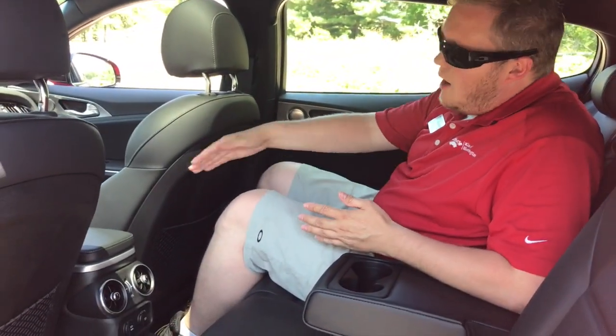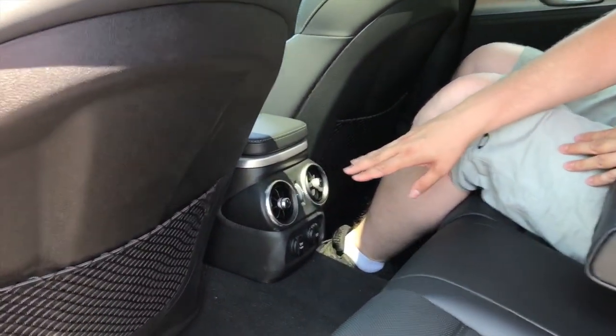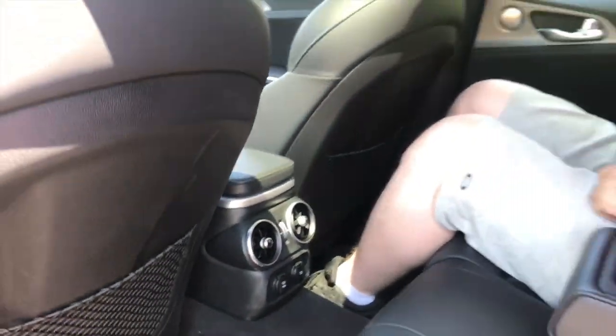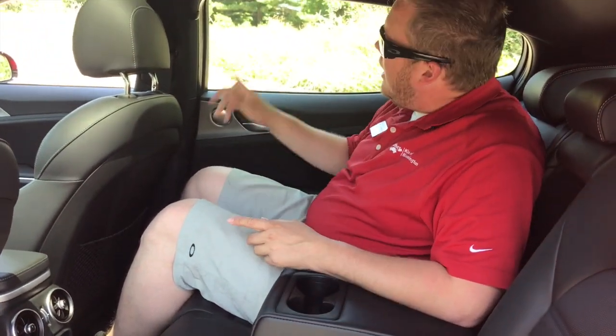So stepping into the back seat of the Stinger, we have plenty of rear seat legroom, as you can see. I'm 6 foot tall, got plenty of room here on long trips. Plus I also have my own vents back here. I do also have a rapid charge USB in addition to a 12-volt outlet. Plus we also have cup holders here in the armrest, and especially on a hot day like it is in Minnesota, I really appreciate Stinger's solar tinted glass. What that's doing for you, it's automatically tinting the windows ever so slightly to keep your cabin more comfortable.